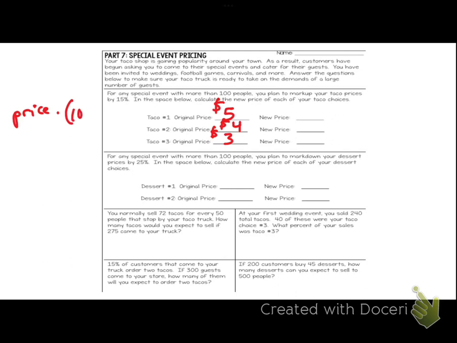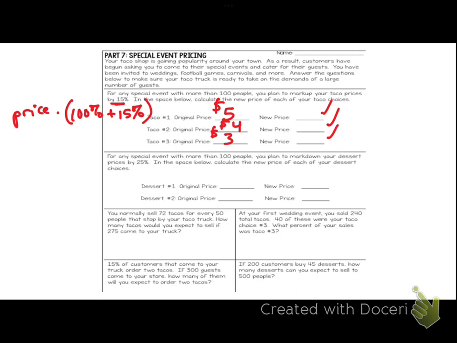times it by 100%, and in this case, it's going to be marked up by 15%, so we add 15%. So you simply plug this in. So in this case, the price would be 5 times 100% plus the 15%, right? And then you list those all right here, okay? Standard formula for that part.